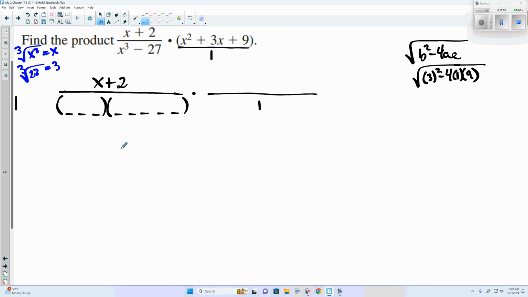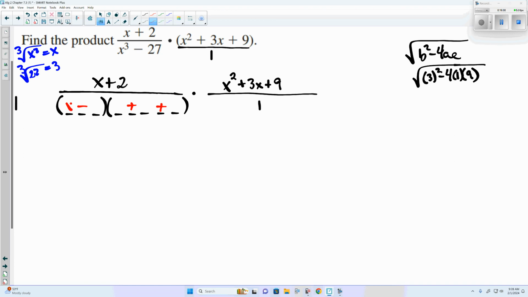So we're going to have to write it back out. Which means I'm hoping this bigger set of parentheses here will end up simplifying to x squared plus 3x plus 9. Because if it does, those two are gone. So let's fill in our terms here. Difference of two cubes, our signs are the same, opposite, always end on a positive note. For our quadratic, it's looking good for it because the signs do match.